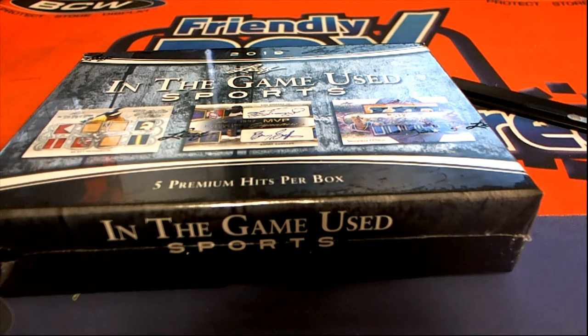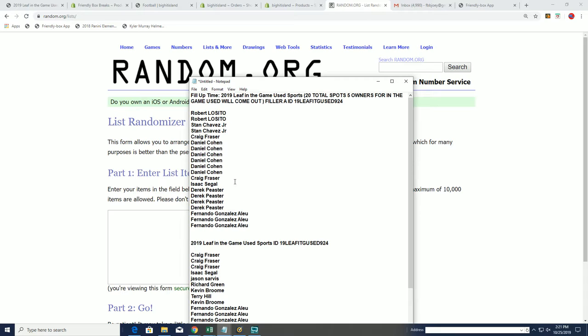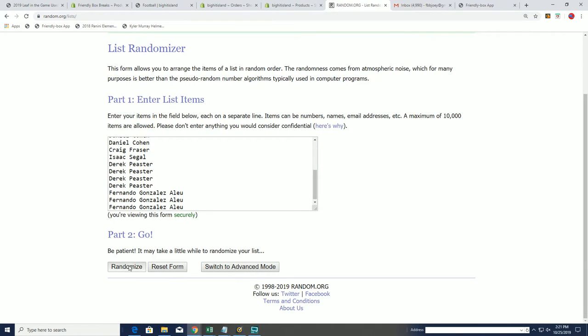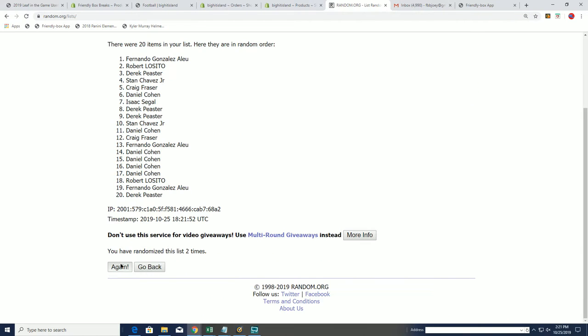It's time for In the Game Used, and we have filler A, and we have the box break ready to go here. When you get in filler A, you get a chance to win spots for dirt cheap. Good luck, seven times through. The top five will receive spots in the break for dirt cheap.